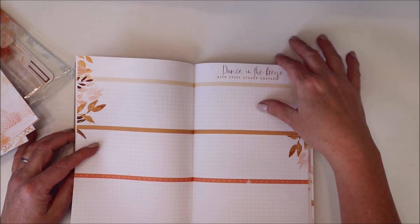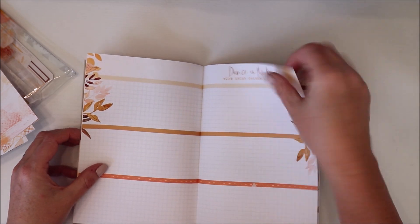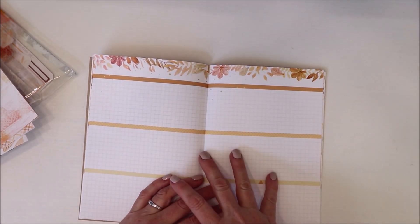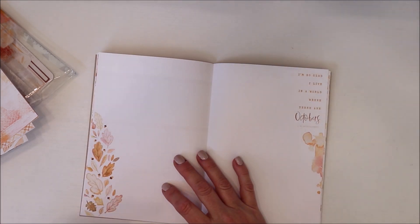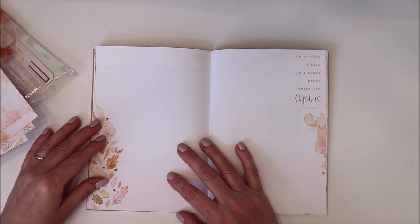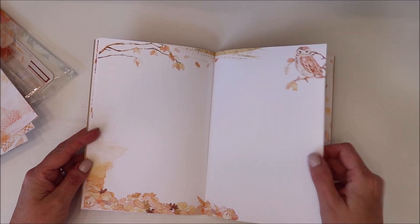Here's the grid and I believe you get five weeks — let's count: one, two, three, four, and five. That's right. The great thing about these is they're already themed for you. So if you want it to be a heavily written planner and not a lot of stickers, this is probably perfect for you. Obviously you can do stickers as well — I'm going to. And then you get a couple of blank pages to do whatever you'd like, like a monthly or whatever.